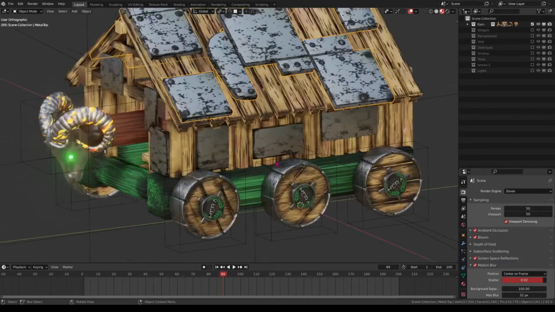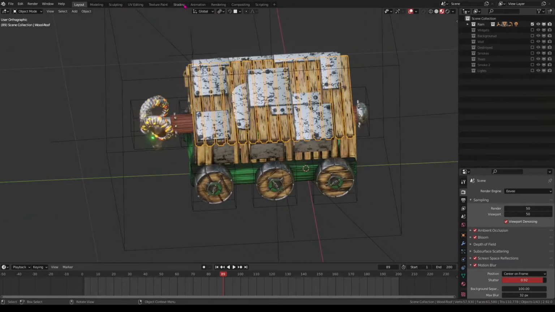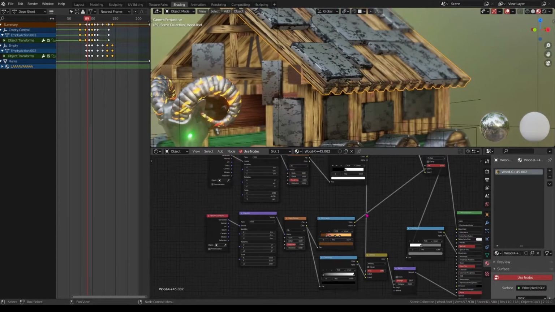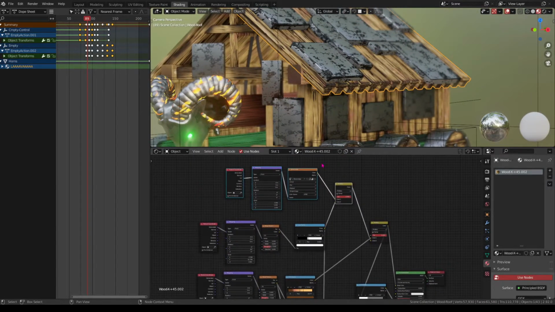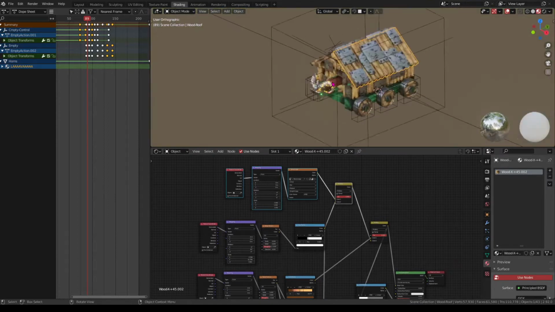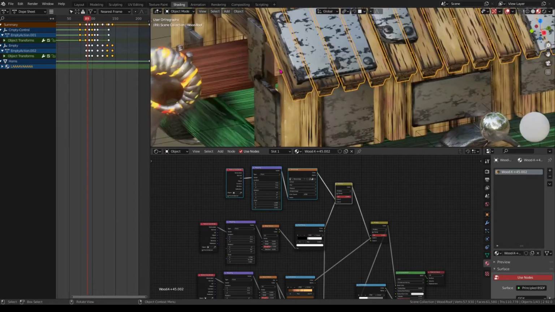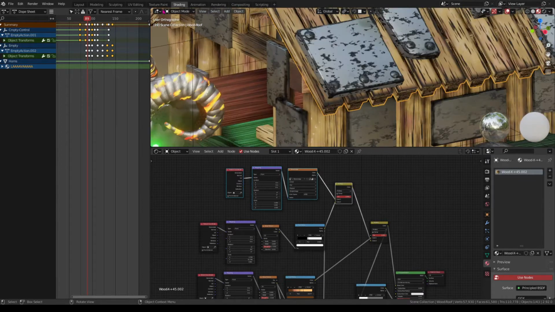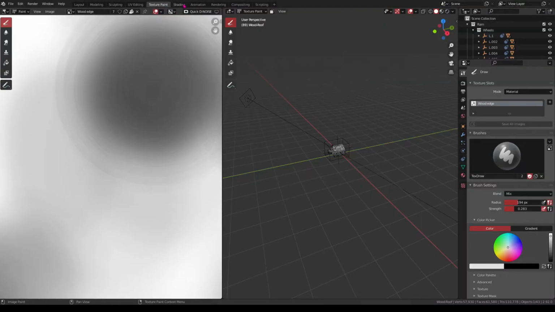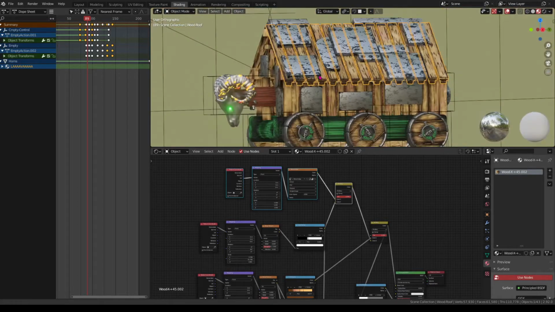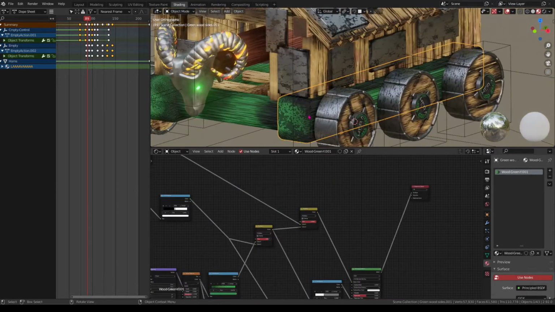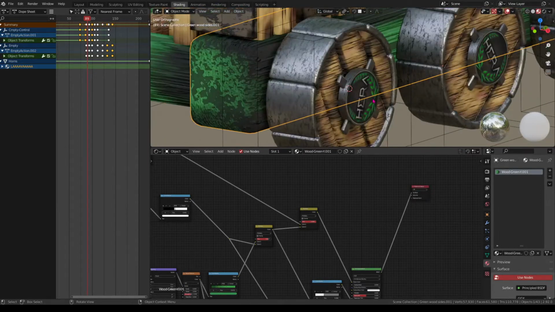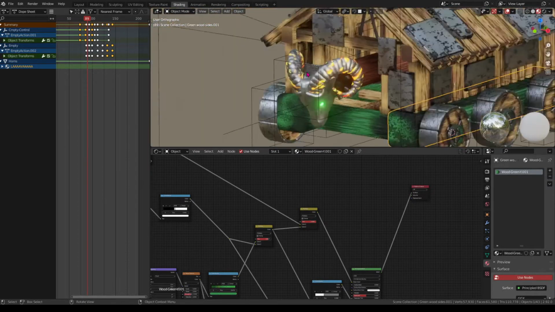So these textures, if we jump over to the shading panel, actually started off as fully procedural, and then I added some ambient occlusion of my own and some dirt and grime around the edges that I painted on in Blender using the texture paint workspace. You can see this is just a noise texture stretched out. Added the ambient occlusion, really made a difference. The logo is chilling over there.